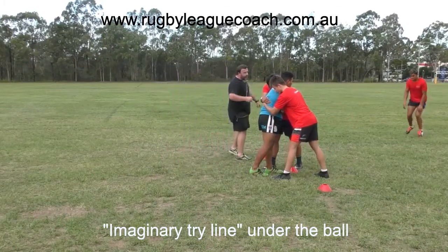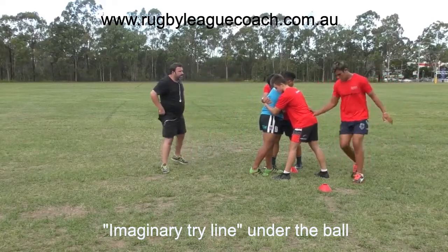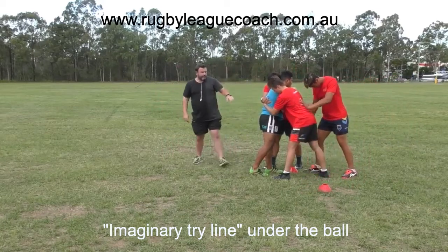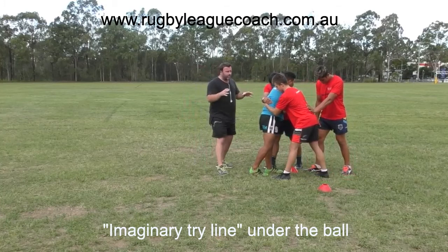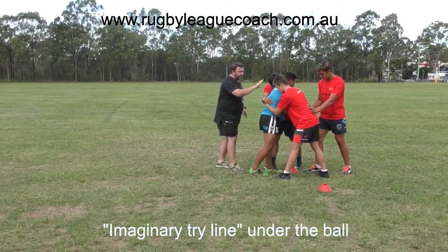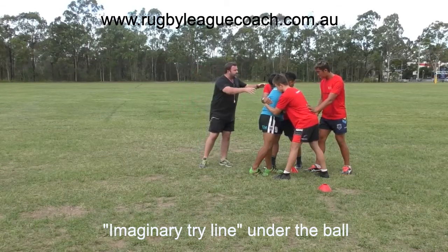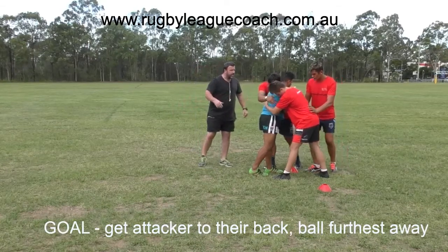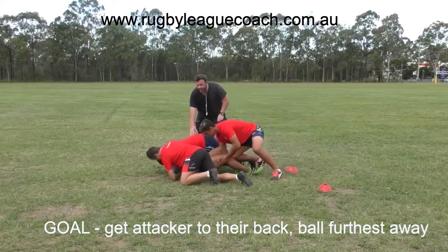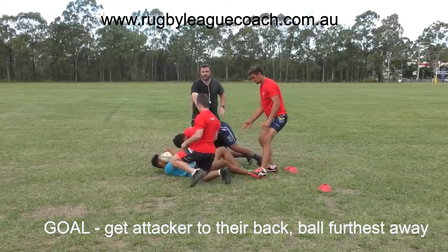Now, Connor, you'll come in as a third man for now. So come in there, around the back, okay? As if you're tackling there, so you're in there, okay? Now, the ideal state that we want the attacking player to get to as defensive coaches is for Punga in the blue shirt to be on his back there. And I'll tell you why now. So just slowly put Punga on his back, okay? Just slowly and gently. Down, so we're still in the camera. Hold there, okay? Right, if you three just get off him for now, and Punga, you stay where you are.